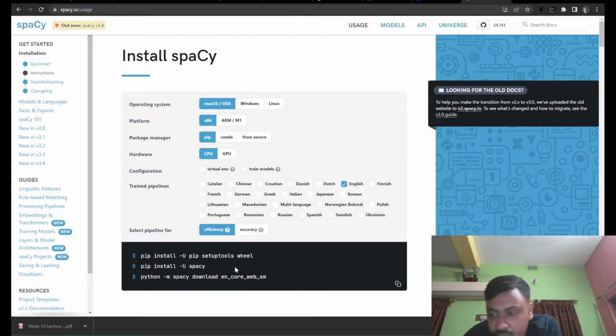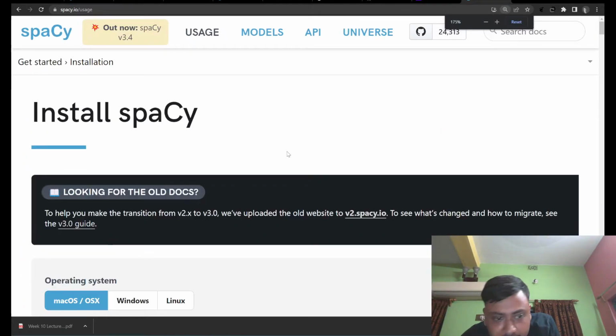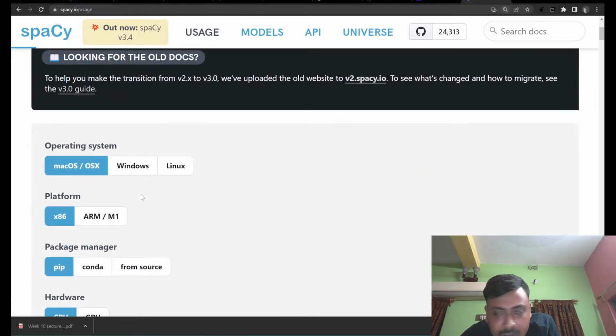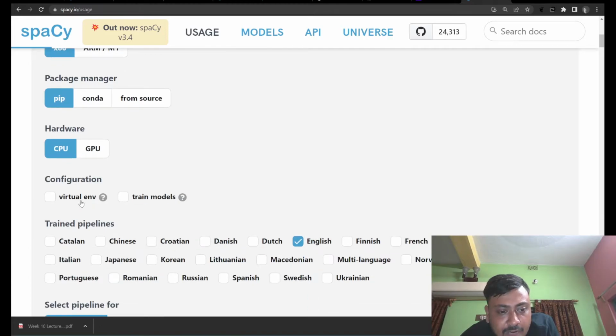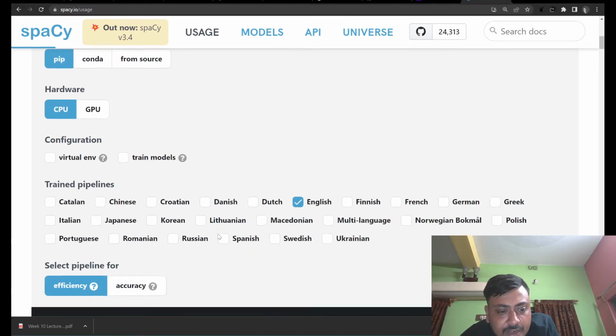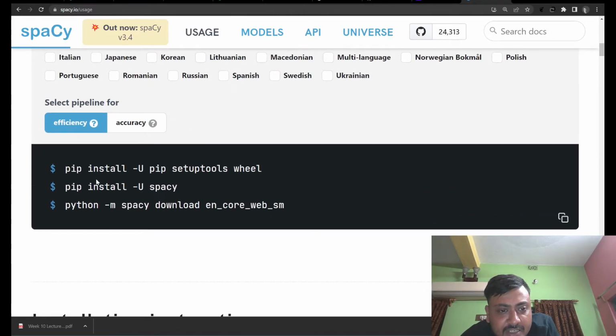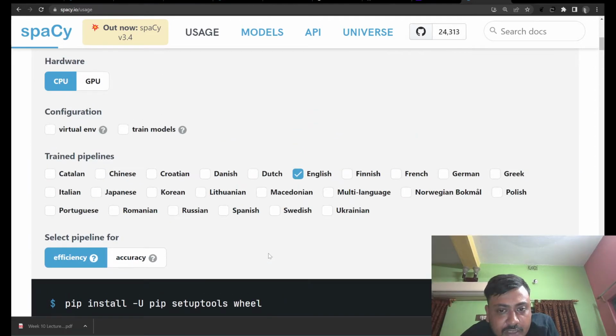So you have to follow these steps. For example, you select the system. Can you see, you have operating system, platform, package manager, then hardware and all this. You can select all these things and they will give you the commands you have to execute. If you execute them, you'll be able to install Spacy.